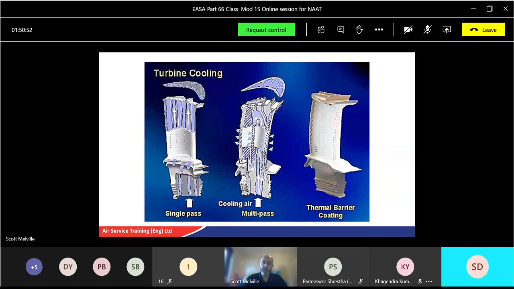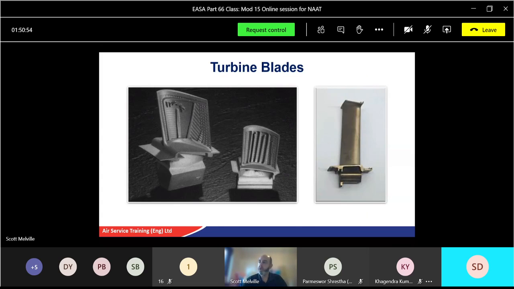Now, the cooling, we also want to keep these cool. I can see some of these ones, going back to this one here, you can see these tiny little holes. Depending on the shape, these help guide the airflow around it. Now we can use cooling air.